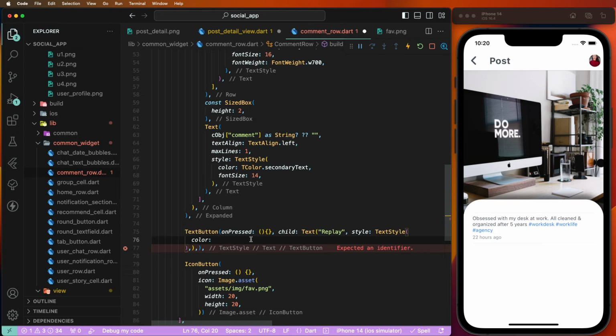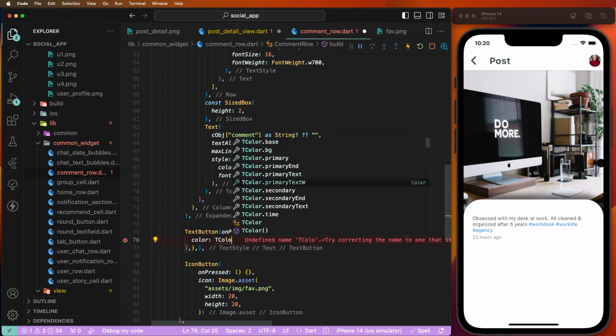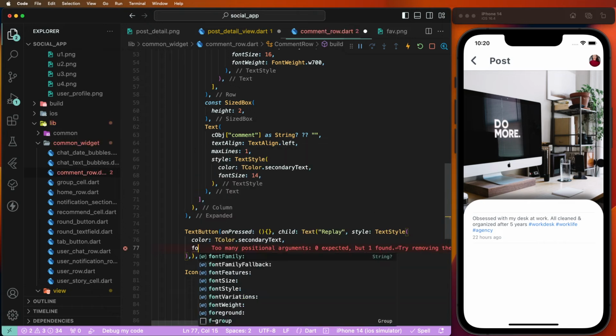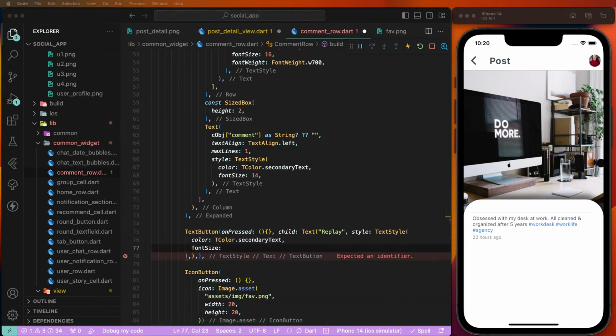Set a secondary text color, set the font size 13 regular, so need to set this value here.